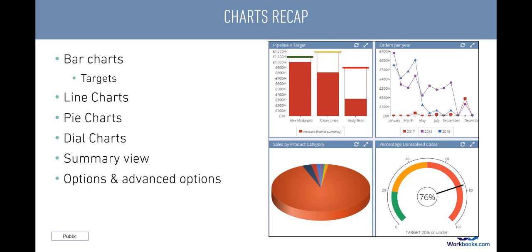For each type of chart there are a number of options, like what colour palette to use, whether or not you want to show a legend, and what to call the axes, as well as some advanced options which differ slightly depending on the type of chart, but include things like showing a grand total, making the chart 3D, or changing the direction of bars and labels and so on. My advice would be to experiment with the combination of options to get the output that suits you.